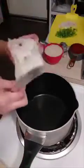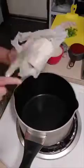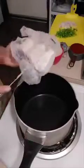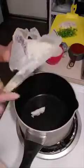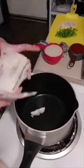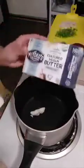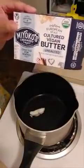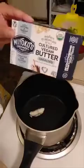So I'm going to take about a tablespoon of vegan butter and melt that in my saucepan. And just as a refresher, this is the vegan butter that I use, Mayocco's, and they have salted and unsalted. I'm doing unsalted today.